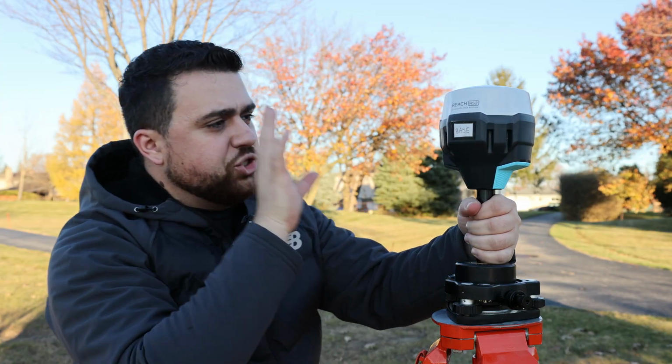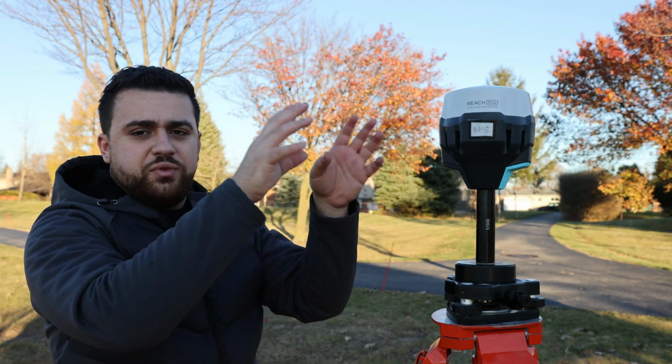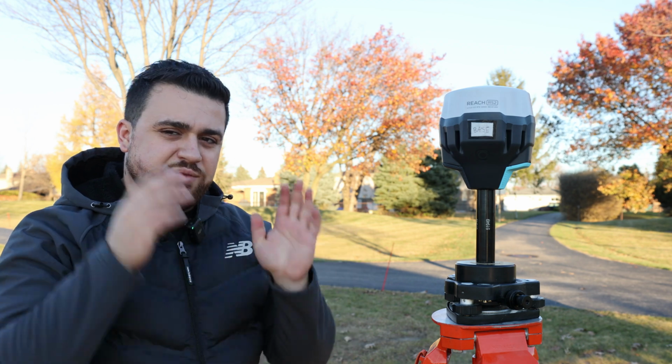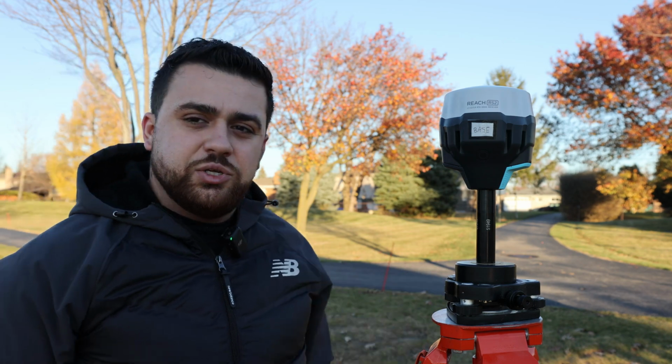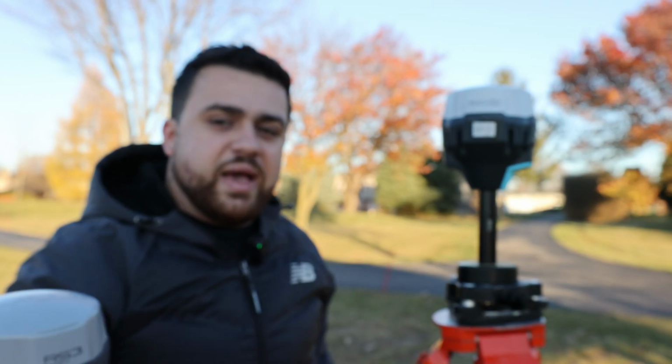Now I've got my GNSS receiver set up here as a base station, and it's going to observe this known position and give us all of the errors for the coordinates based off of the time at which it observes all of the satellites. I'm using the Reach RS2, but you could also use the RS2 Plus or the brand new RS3 as your base station.